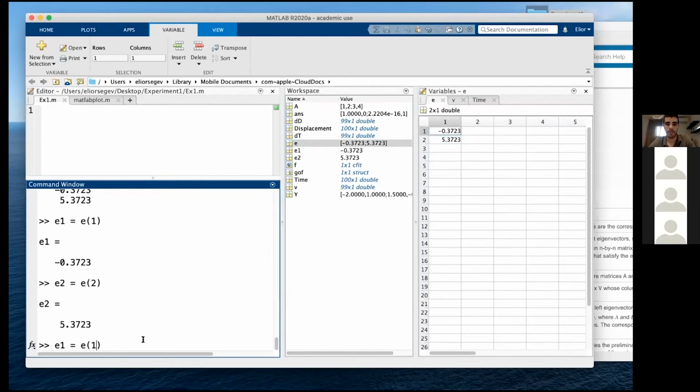I write just 1. That's the variable name, I can choose it as I like. And here I can write the array, that's this E, and in round brackets, I write the index of the element that I want inside, the index of the number.